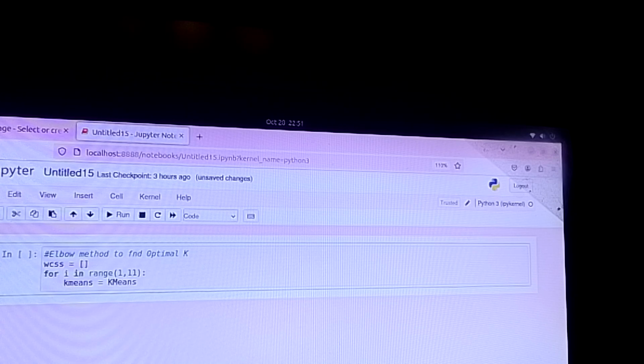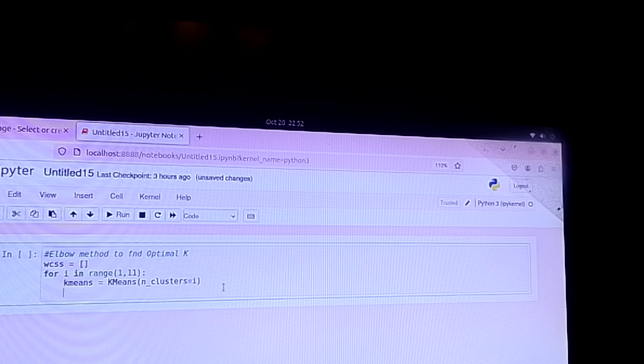So let's write it down: n_clusters equals i.